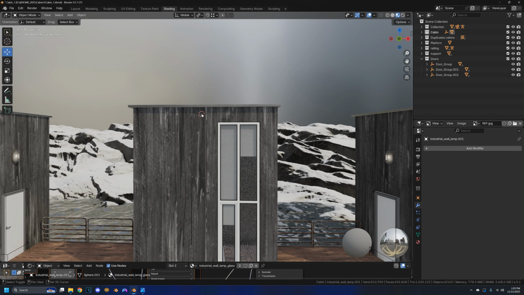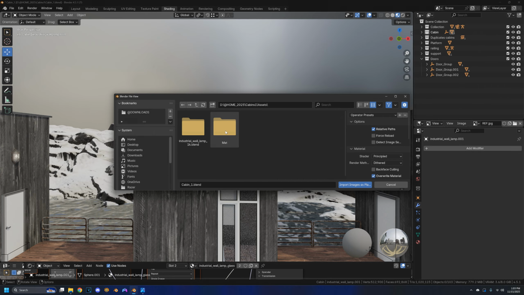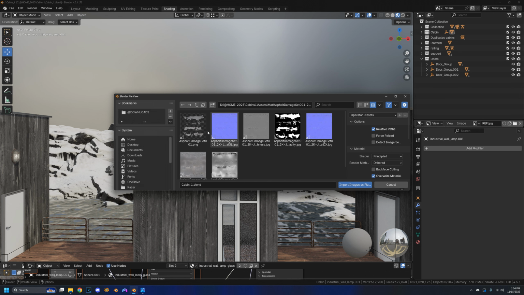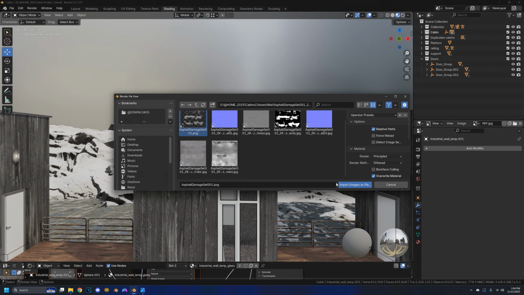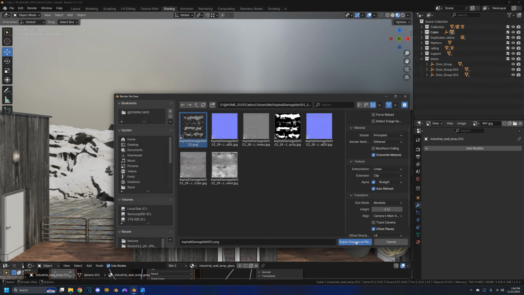So we're going to take our cursor to where we think, press Shift A, and go to Image, Mesh Plane. As I said, I'll link it all in the descriptions. In fact, I'll upload this entire project to Google Drive so you can check it out. Under our material folder, we're just going to select the preview image. It's going to be low resolution, but it's fine. We're not going to change any settings here for now.